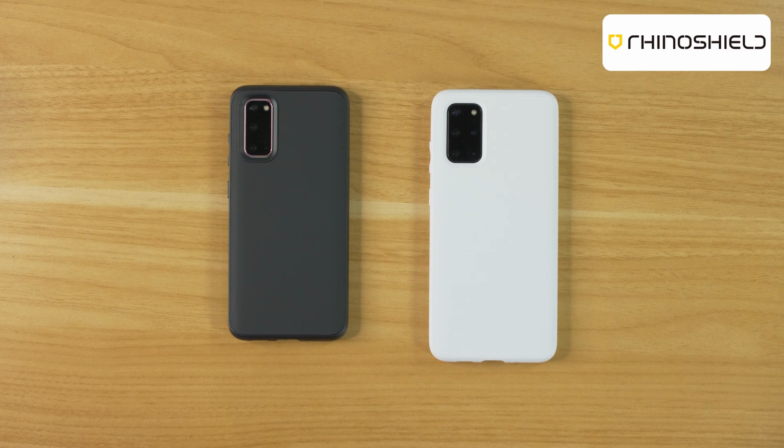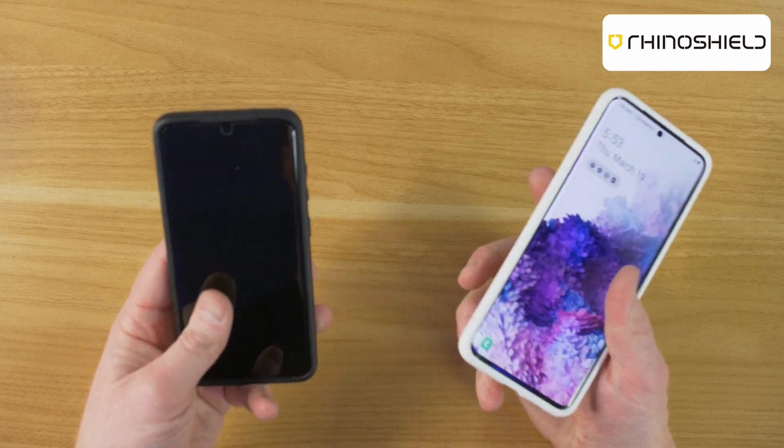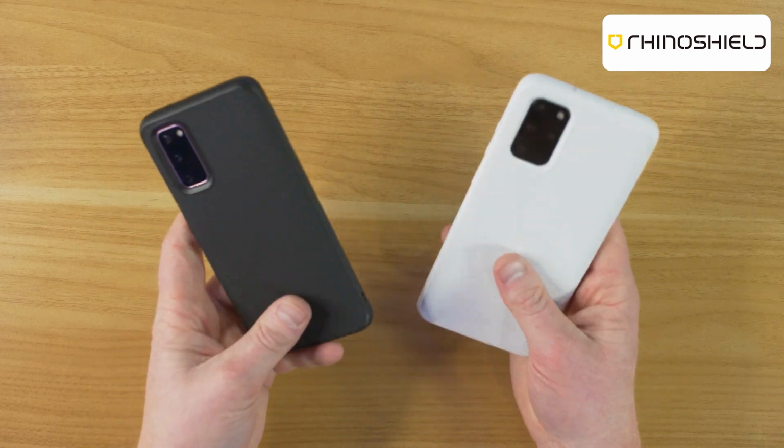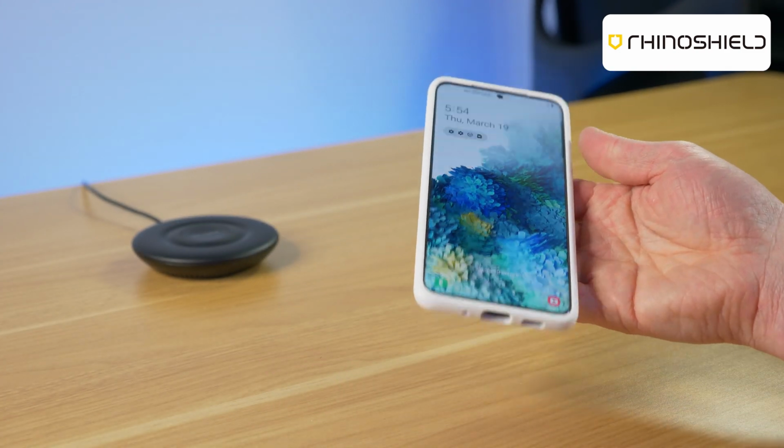Here are some more solid suit cases. So here we have a white and a black. Now these are pretty cool. The back actually does have some really nice texture to it. So it's going to hold in your hand very easily.